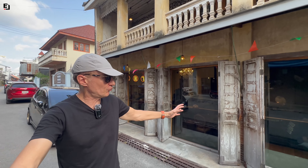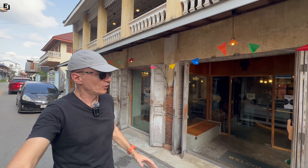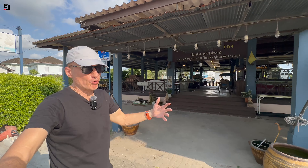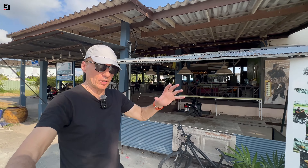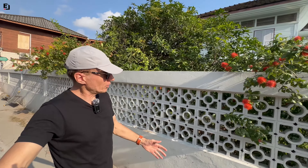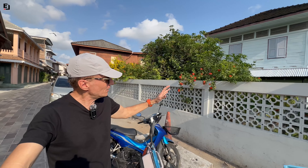What I like is every few meters down this road you've got little alleyways that run just 50 meters or so down to the river. The back half of this really old classic Sino-Portuguese style building has been turned into a restaurant café style — you can see the new glass and everything. It's been blended in really nicely and they've cleaned up all these wooden shutter doors. This building, today a restaurant, was originally a rice mill, which feeds into the whole commerce and trading hub going on here with the river right behind.